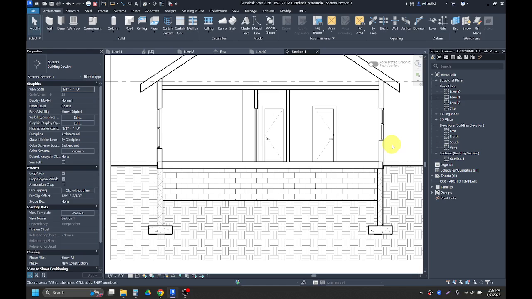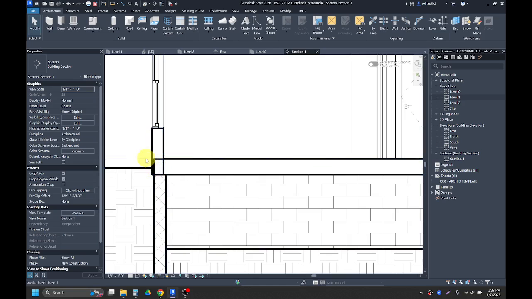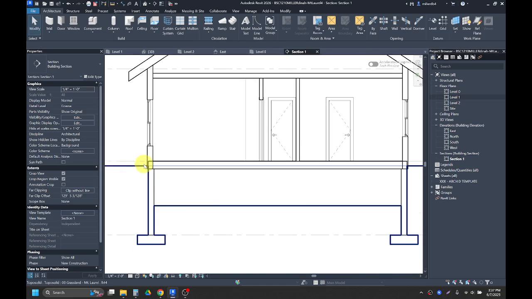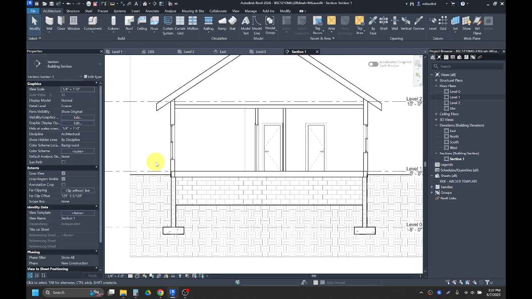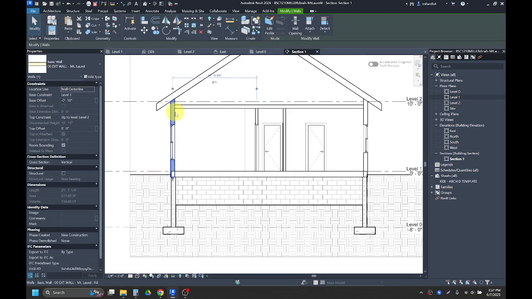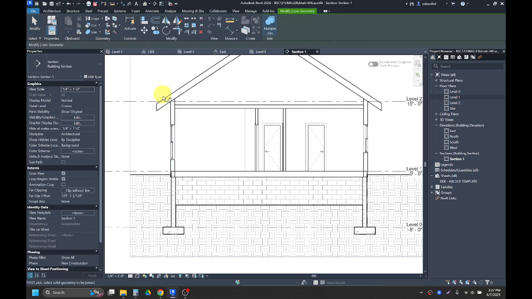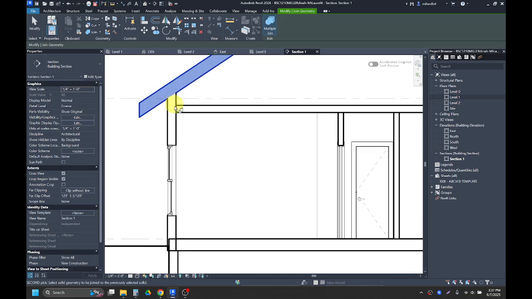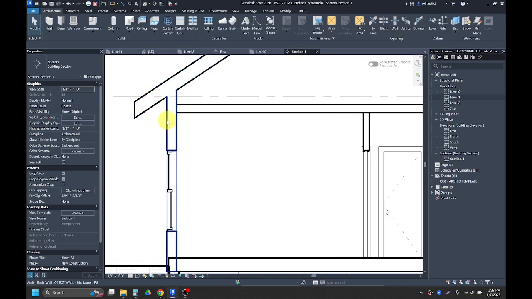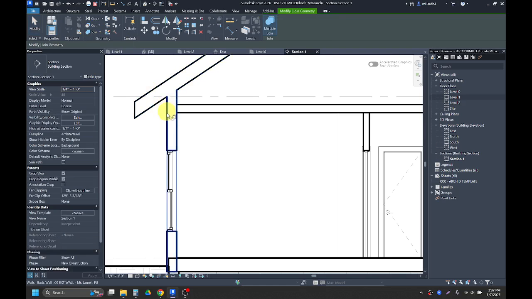Next, we're going to use join geometry to make it so that all of these awkward overlaps are no longer happening in here. So let's do keyboard shortcut JG, or click on anything at all in your drawing, and then it's this button here. And I can click on my roof to my wall to my ceiling in there. So join my wall to my ceiling.